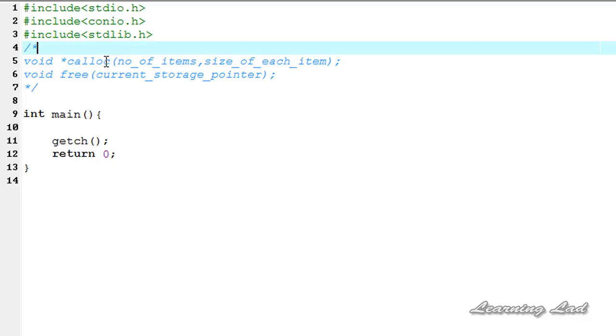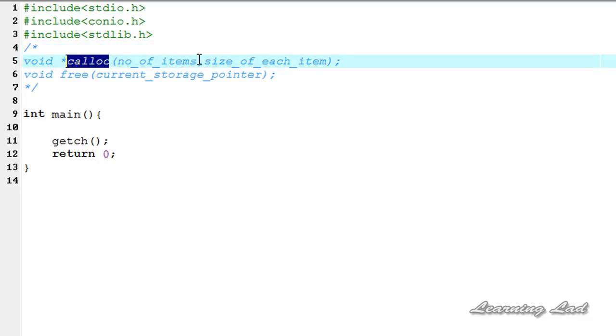First we're going to see the syntax. The calloc function takes two parameters. The first is the number of items you want to store, which is an integer value, and then the size of each item.